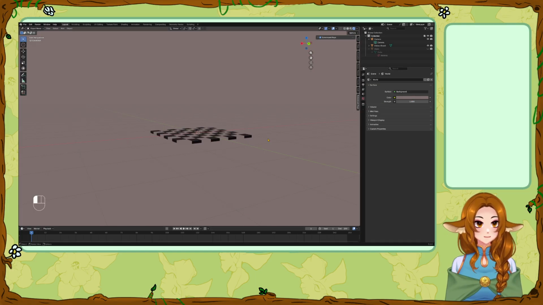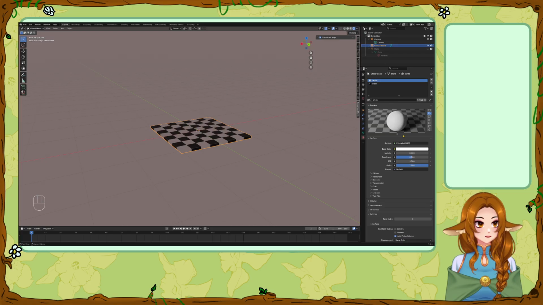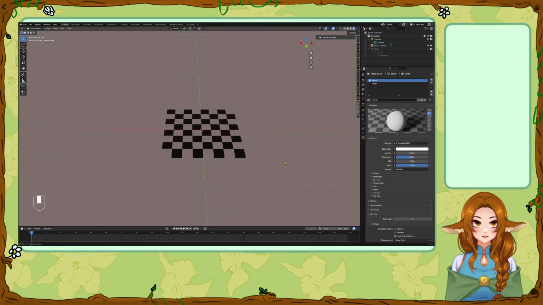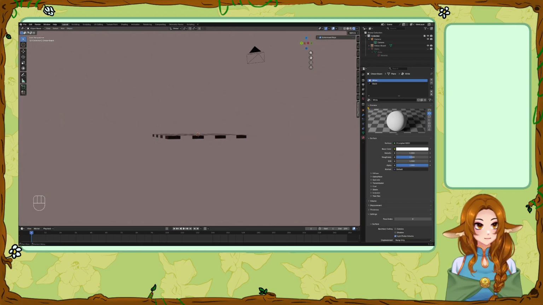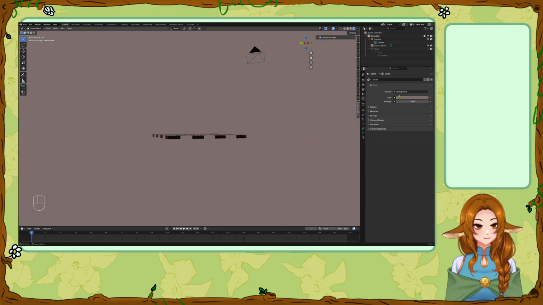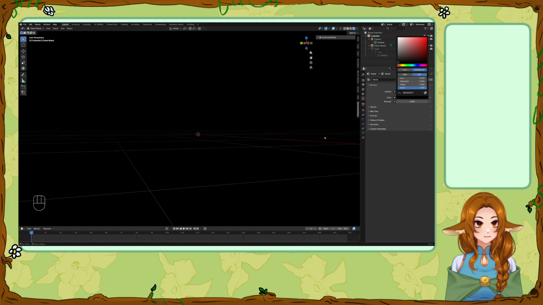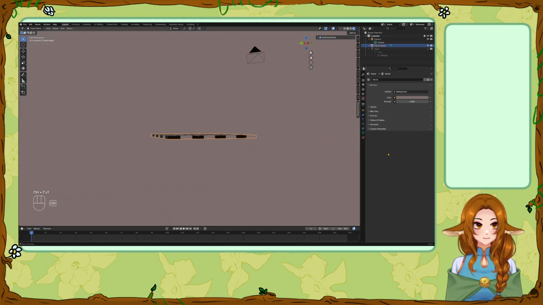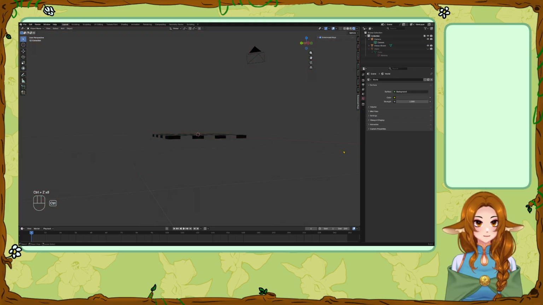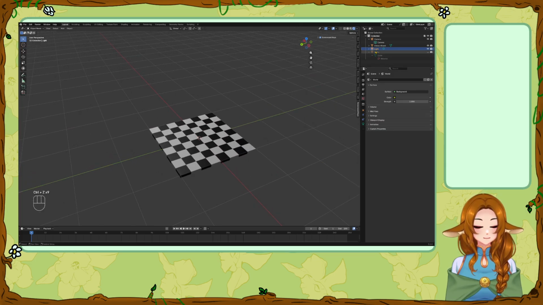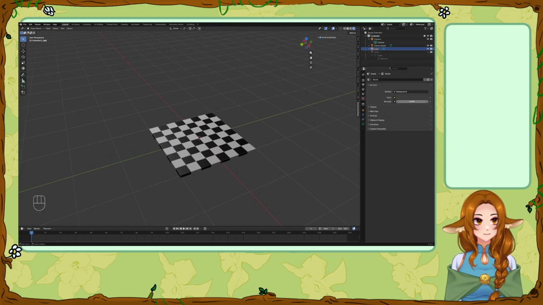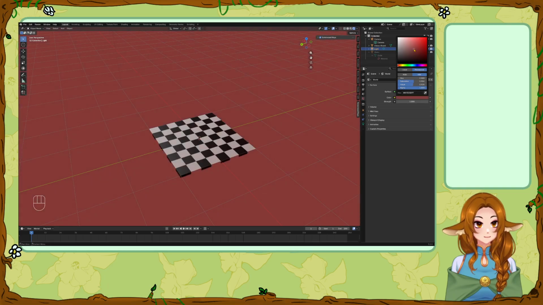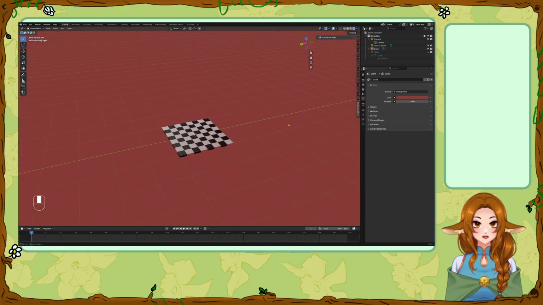That's weird. World surface. This is fascinating. Oh, that's why, because the light was gone. So that's light there, it's keeping everything illuminated.